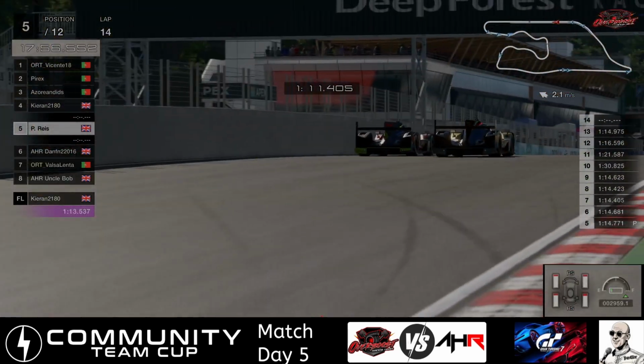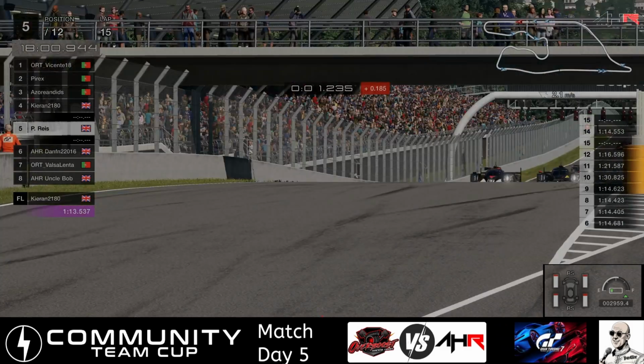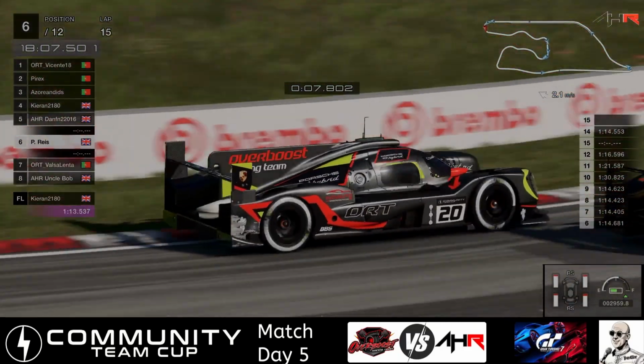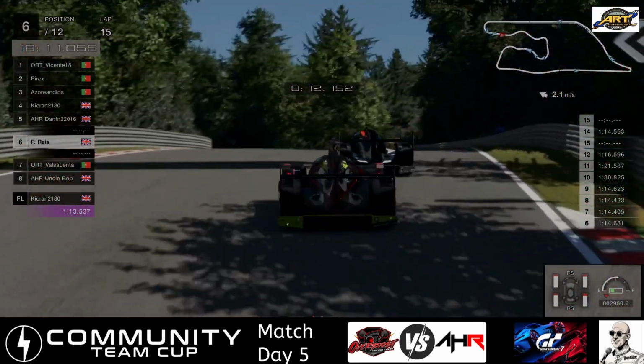Oh, and we have Kings versus Dan. Kings defending the inside line. Dan has to go all the way around the outside. He makes it work somehow. Moves past the ORT driver.